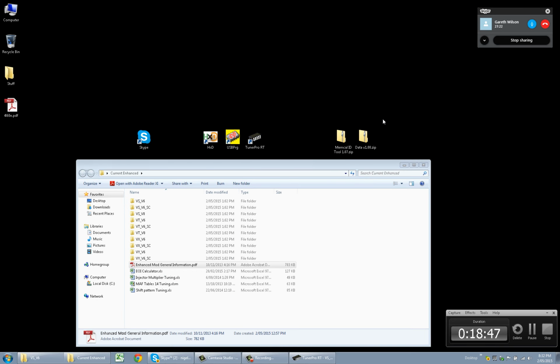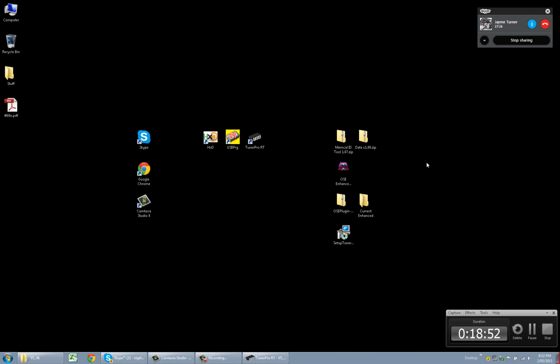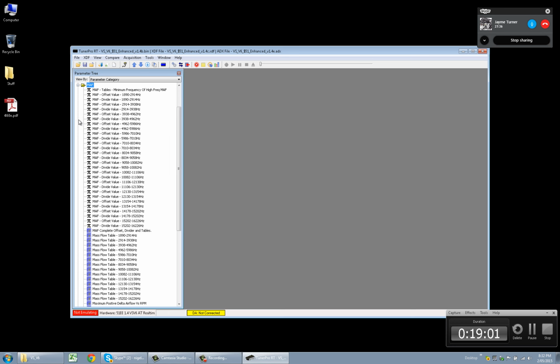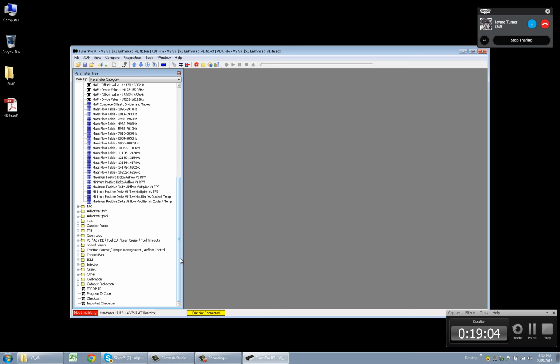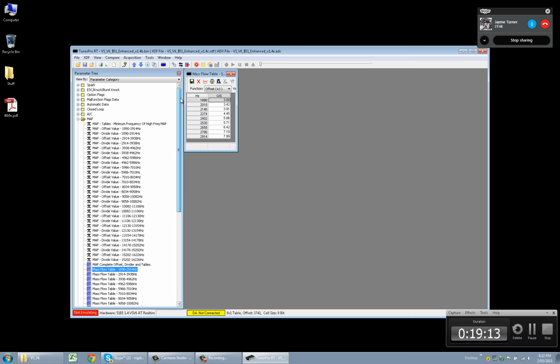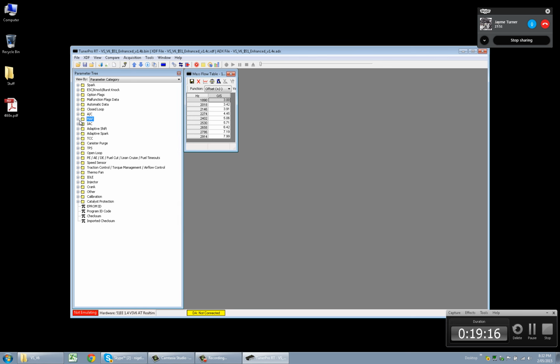The main point is ease. There is no outright power benefit to it, and it's so much easier for a lot of tuners to throw the MAF in the bin and then just tune the VE table like they used to, and that's why they all do it. Whereas if you put a MAF on, then you've either got to find a pre-calibrated MAF table or do it yourself, and a lot of them are so used to doing MAFless that they just keep doing it, even though it may not necessarily be better. But the only benefits you're going to get in keeping a MAF is going to be in drivability and economy, but your outright power is going to be no different at all.